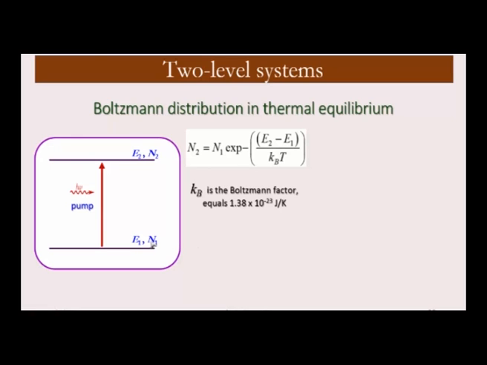The question is, what will be the numbers like? What will be the fractions like? How big is N2 compared to N1, or N1 compared to N2? We know that N2 will be small, intuitively we feel that N2 will be small, but how small? How do we actually decide? At any temperature, it is governed by temperature. So at any temperature, how many atoms are there in these levels? That is governed by this equation which is given here.